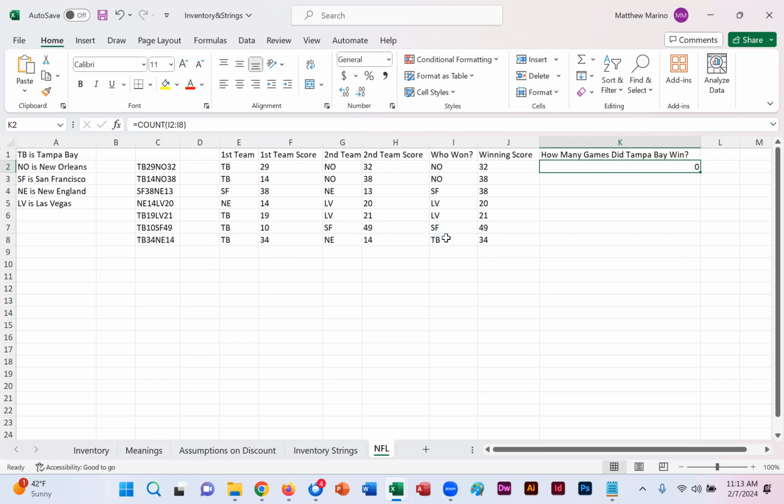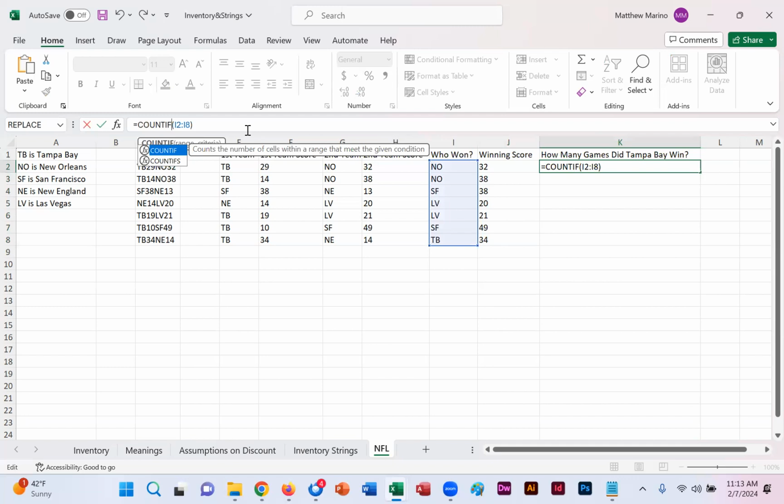However, with a count if, we're looking for something specific. So we simply type if after count, and after our range of cells, we put a comma. And then since we're looking for Tampa Bay, we put TB in quotes. So now what this is going to do is check all of these cells to see which one has TB in it.